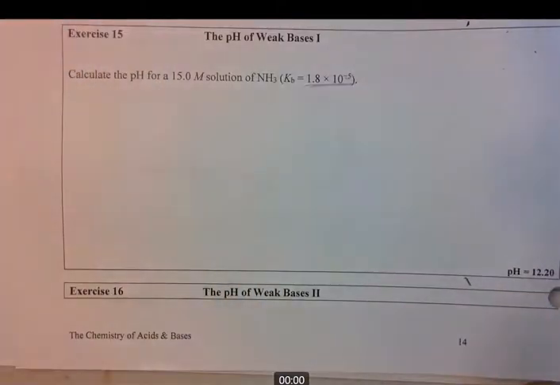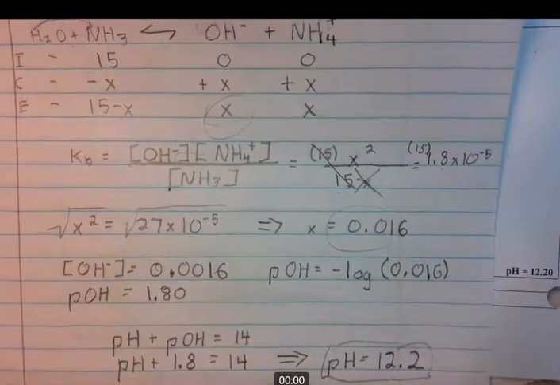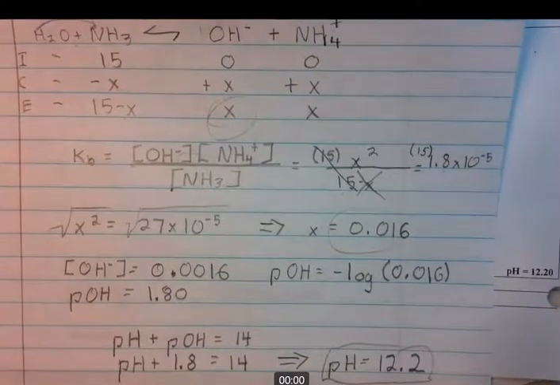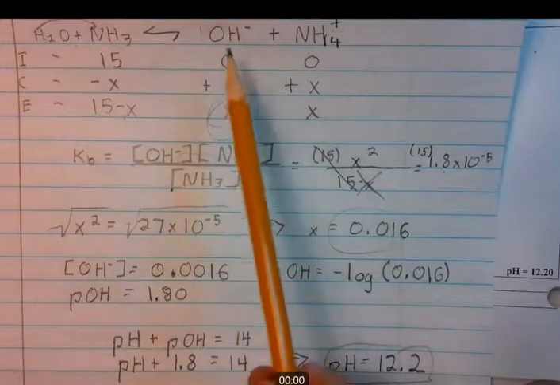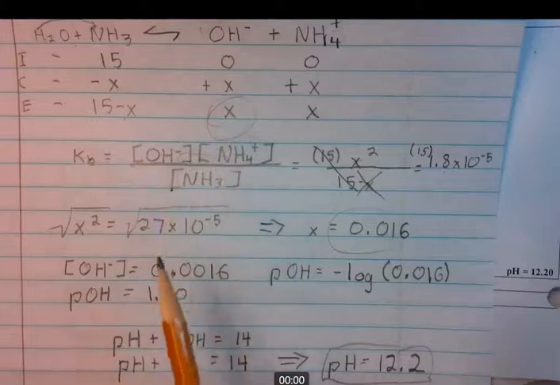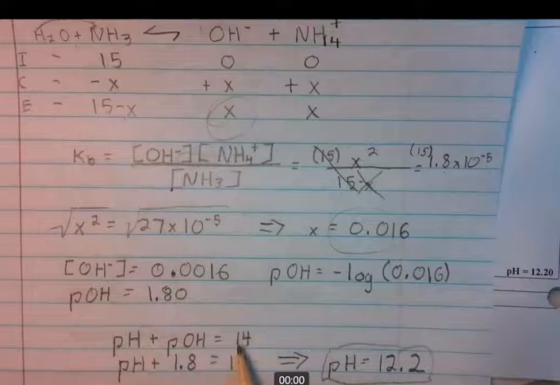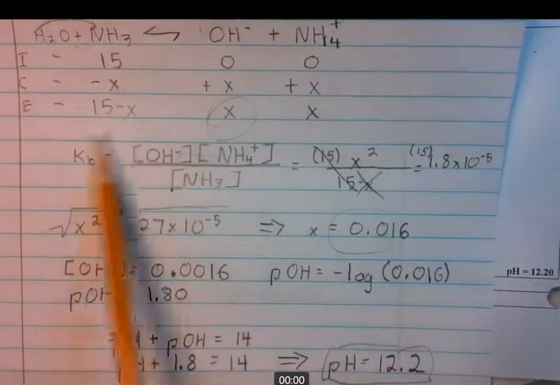Okay, all right, so let me leave that on the screen there. Okay, so again, what was the strategy here? They gave us an initial concentration, but it was of a base. So we had to figure out things in terms of the base reaction, come up with our OH concentration, and then we could have converted that to our H plus concentration, or we could have done what I did, which I just like doing better. I convert that to a pOH, and then come down and use this formula to figure out what the pH is. And that's it.